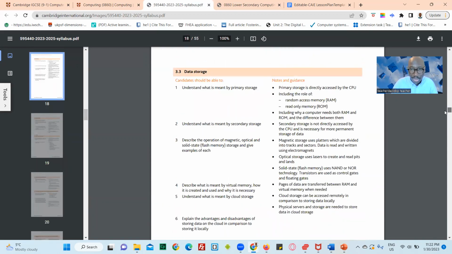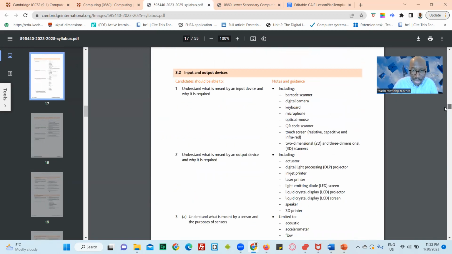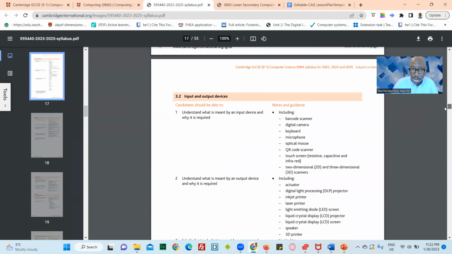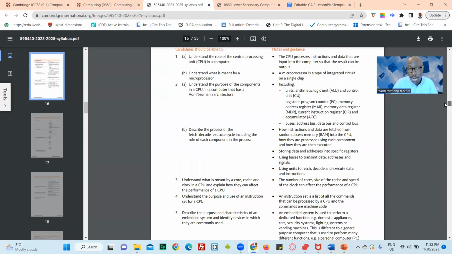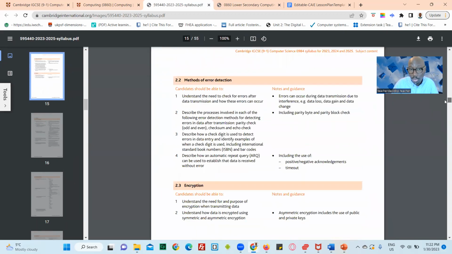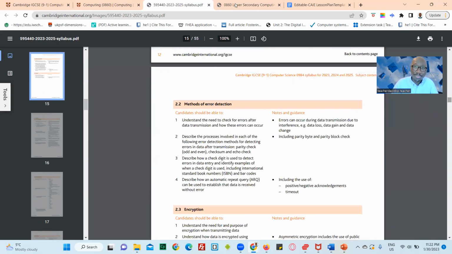As you can see, everything is there. Input, output devices. It breaks everything down into the subjects or topics you'll be covering within your lesson.